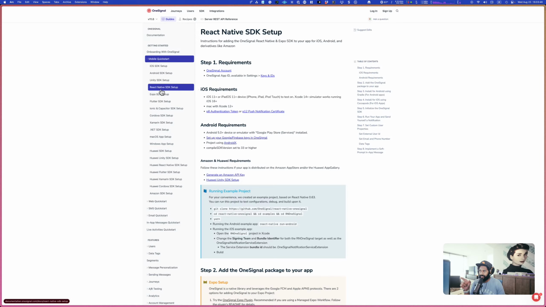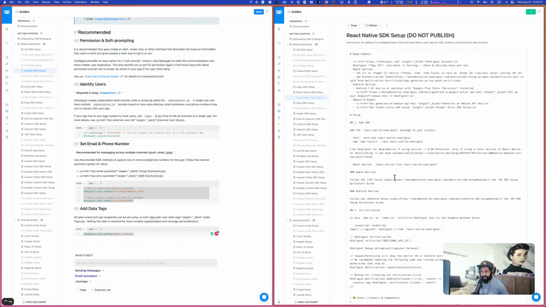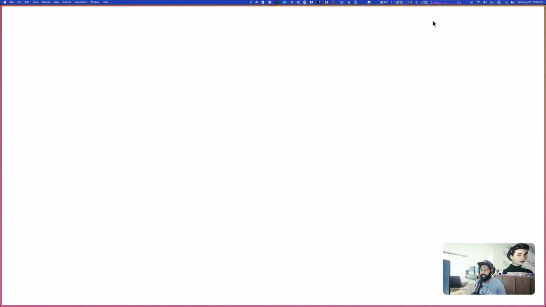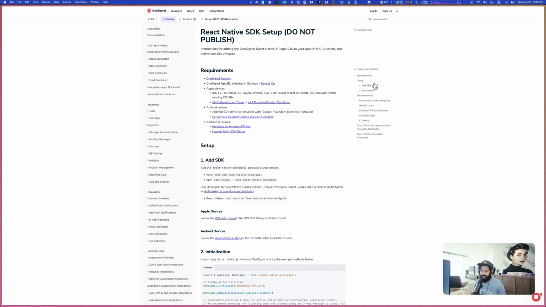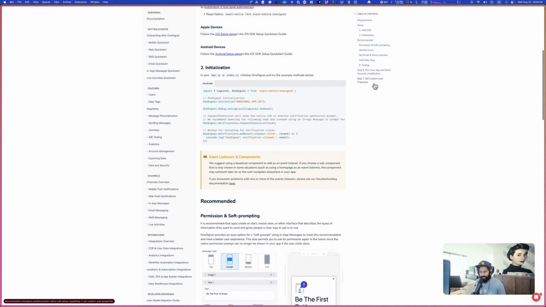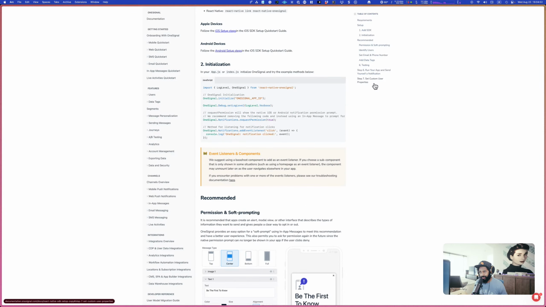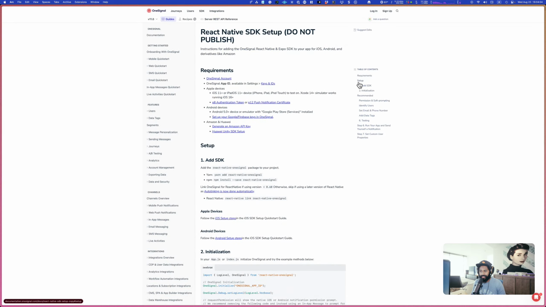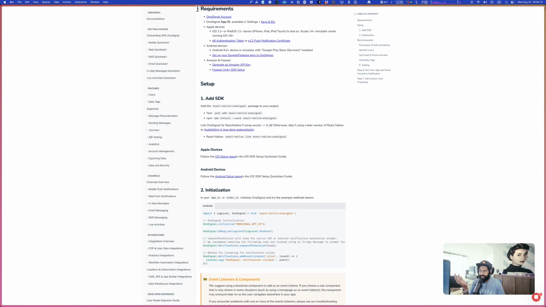So this is what the React Native SDK originally looked like, if I can speak for once in my life. And this is where it's at right now. So still a ways to go, but in my opinion, it's much better organized. If someone who's new, they can just come look at this TOC and get a general idea of, all right, this is what I need to do, right? Or my favorite thing is when people ask questions, I like to give them links. As a part of this organization, I can easily take this link here, this anchor tag, and then just share it.